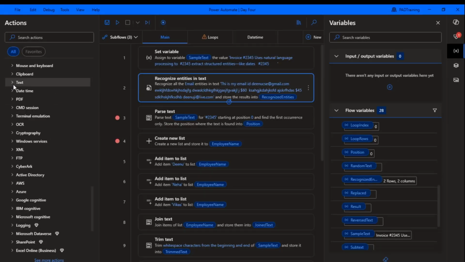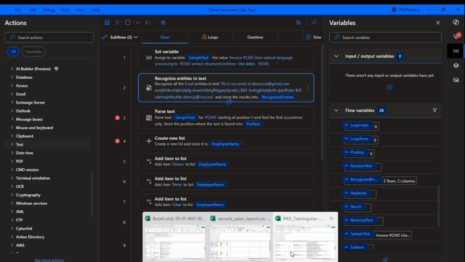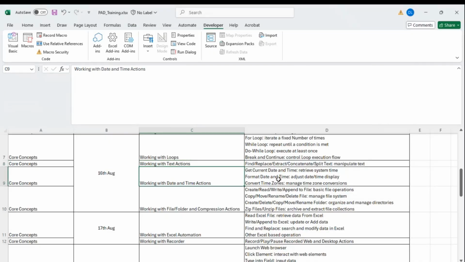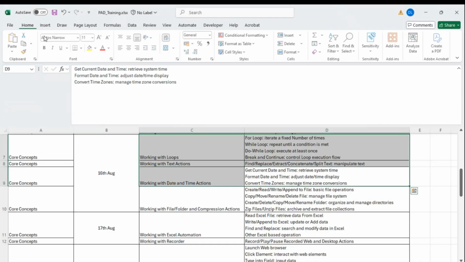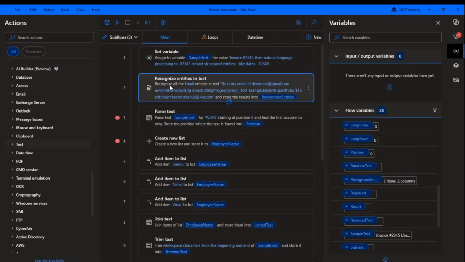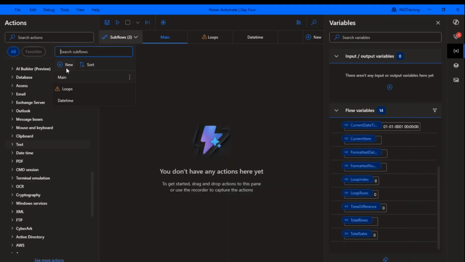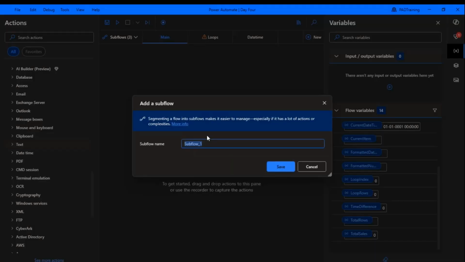Now we covered the loops, text, date and time. So what is next? Files and folder compression functions. I will just move into text actions.